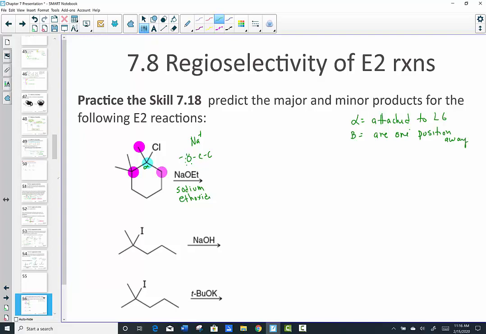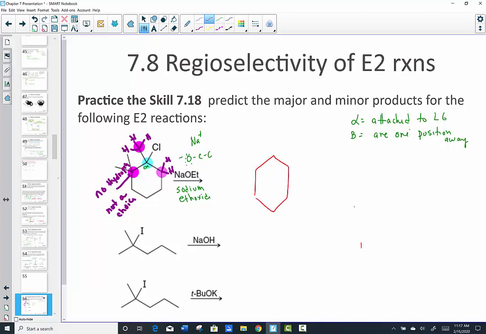So what do we have available for elimination? Well, there's 3 hydrogens on this particular terminal branch. There's 3 hydrogens there in a beta position. There's 2 hydrogens here in a beta position. And this is also beta, but there's no hydrogens there. So that's not a possibility. So now we're down to just 2 beta positions. Alrighty, with a small base, the most substituted alkene will be favored.